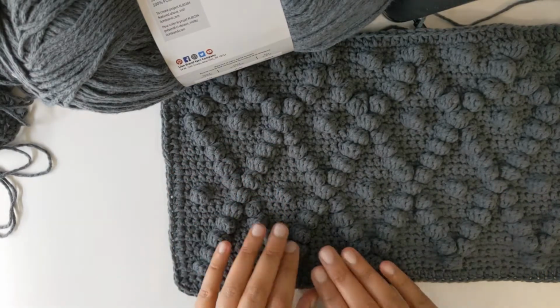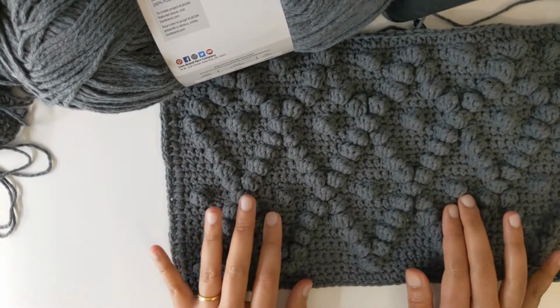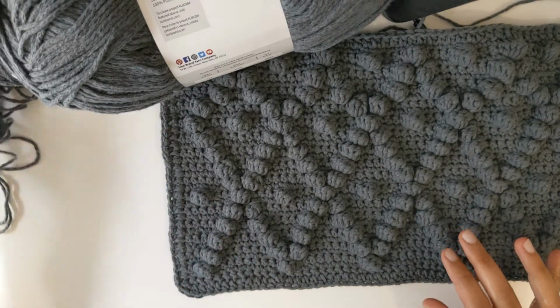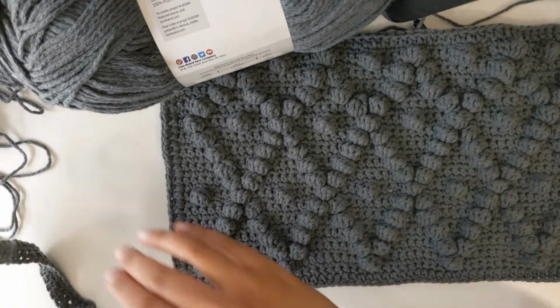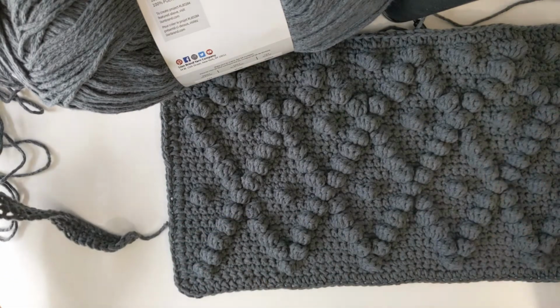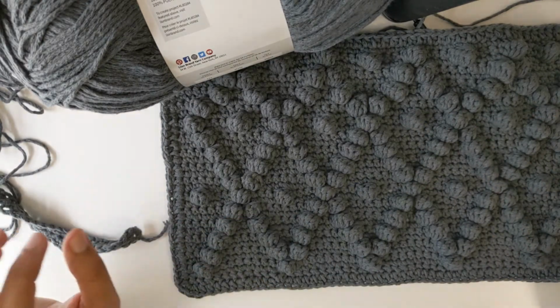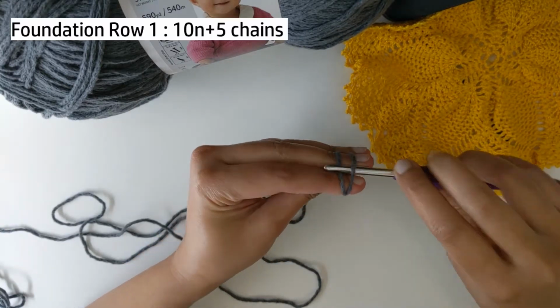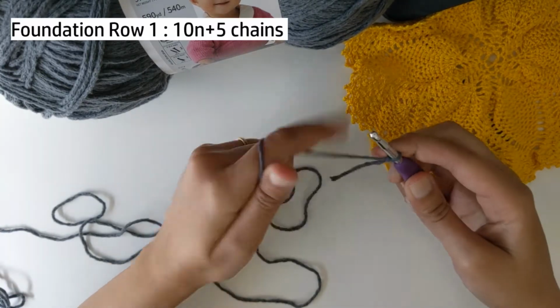For the purpose of this video I'm gonna show you a sample of 3 diamonds, so I'm gonna do 30 plus 5, that is 35 chains for my foundation row. Let's go ahead and do 35 chains as a foundation row. Start with a slip knot and do 35 chain stitches.